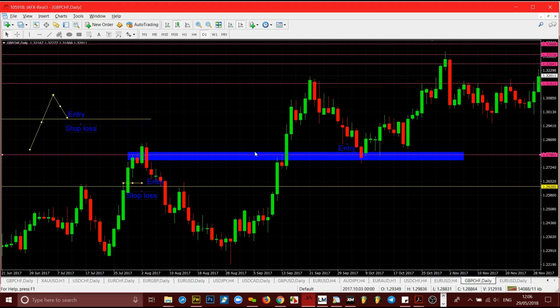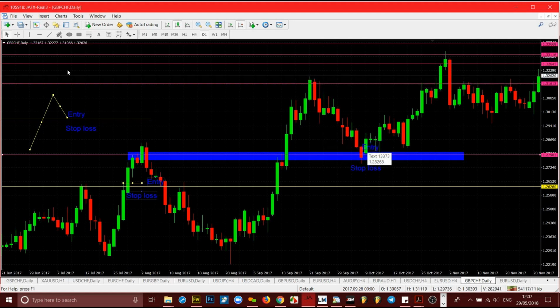So that would be my entry, and this would be my stop loss, because that's the lowest point price got to. You know, this candle here will be my entry, the one that I'm seeing, because that's where price began to move. It's just because it's not showing well. That's why I put it here. But okay, don't worry. I'll keep it here.